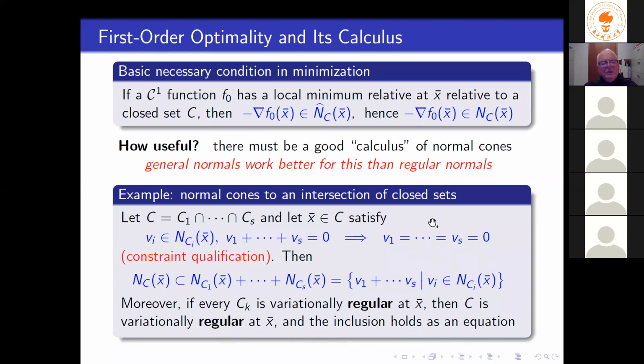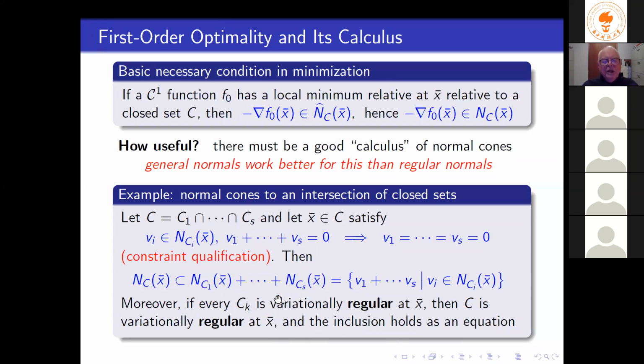So you see here something very similar to linear independence. It's a kind of thing of that character, which, as I remember when I first studied linear algebra, was a very mysterious kind of condition, because it says there should not be such a thing. Many of you maybe teach things like linear algebra. It's something that students struggle with a lot in the logical organization of such a concept. But anyway, we have it all through this theory. Here is a constraint qualification. Then we have that the normal cone at the set C is included in the sum of the normal cones.